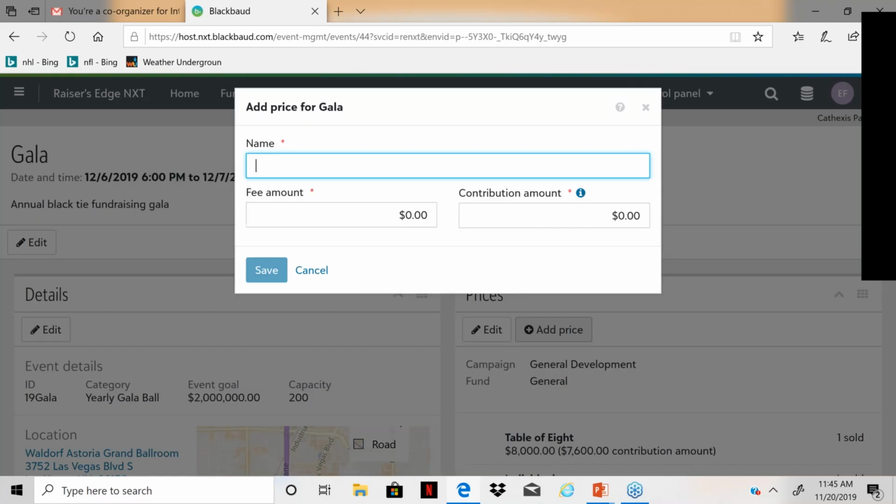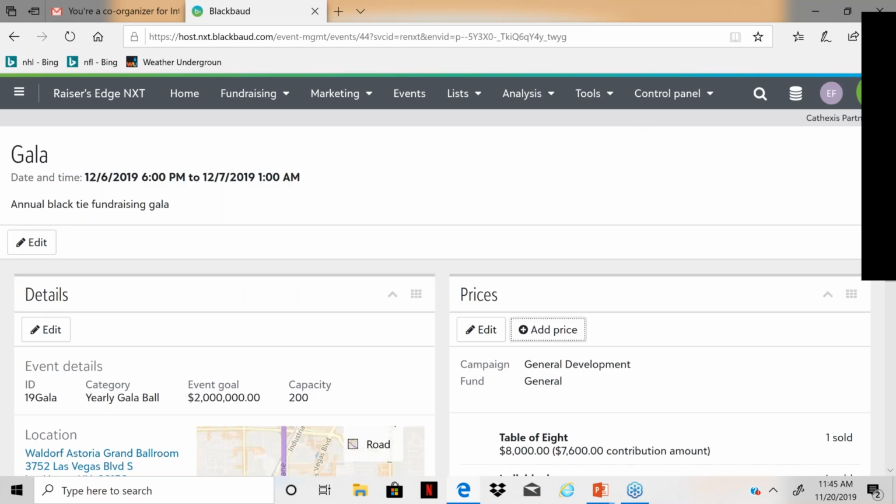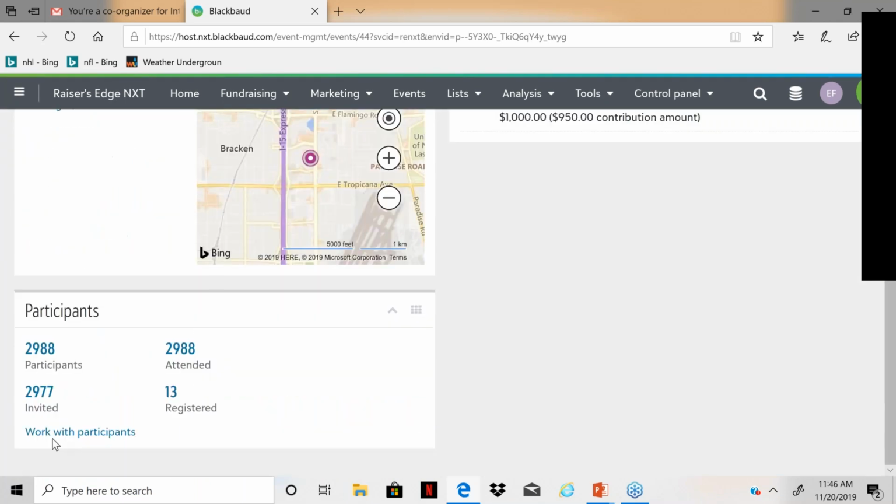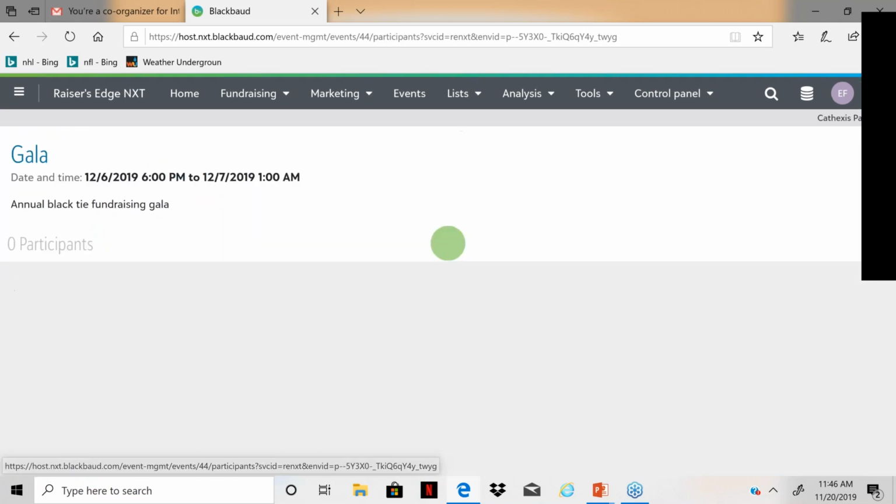And another question was, how are our fees collected? Fees can be collected via somebody mailing in a check, calling in, giving you a credit card, paying cash, or registering online on the registration page. So fees and all that, let's go back into participation. I'll do one manually. So say somebody just mailed in a check or called in a credit card.